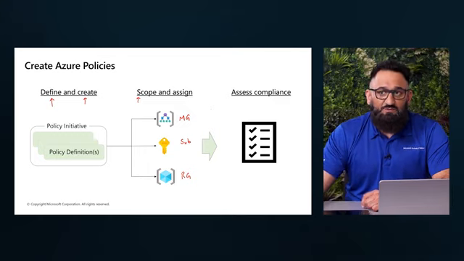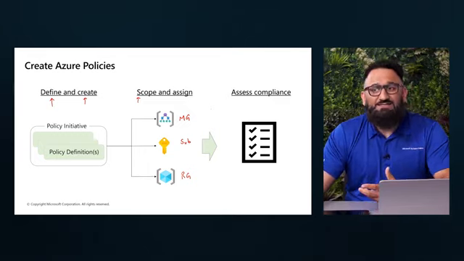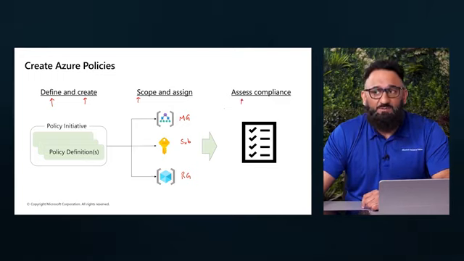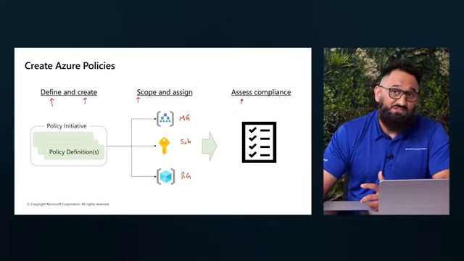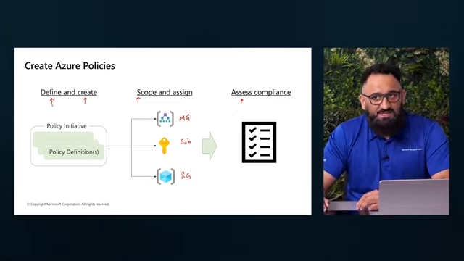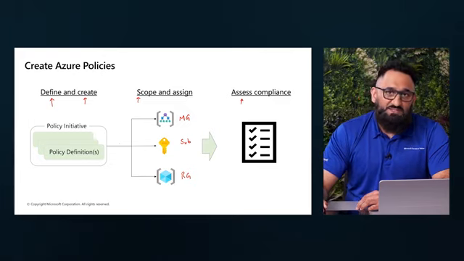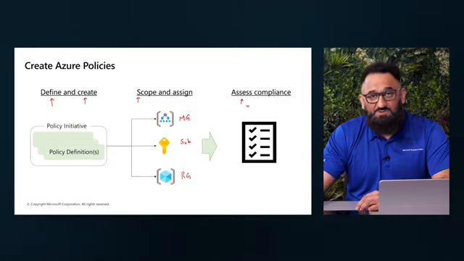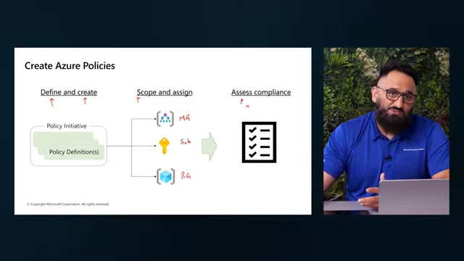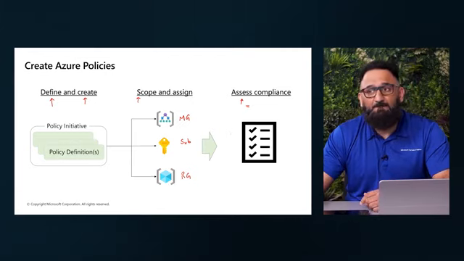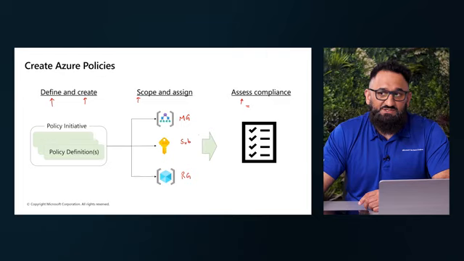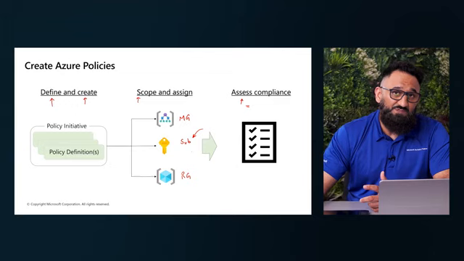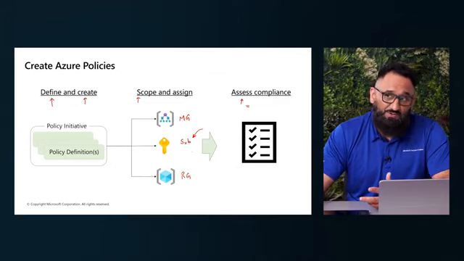Finally, once you have your policy defined and applied at a particular scope, you can then look at your compliance reports to understand how well your policy is doing. Now, there are a few things to understand. If I'm working with my policies and applying them, as a result, in my assessment compliance report, I might see certain resources that are not compliant to my policy based on the scope that I apply. For instance, I apply a policy to an entire subscription and I want to see the results of how many resources within that subscription comply to that policy.